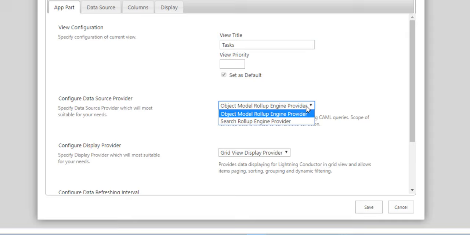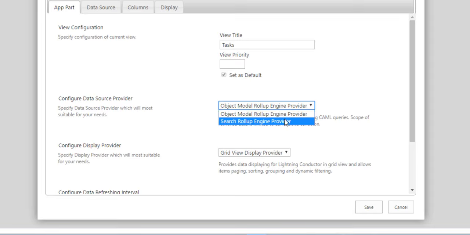So anybody that's familiar with SharePoint online development will have come across the client-side object model, and that is basically what the top option is using. Now, as an app, that is restricted to the current site collection. So if we're going to roll up tasks or documents or any other SharePoint list for that matter, using the object rollup engine provider, you will be restricted to the current site collection only. That said, it's very easy to configure, and if that's all you need to do, then you can very easily get some results aggregated from different sites into the current site that you're in.